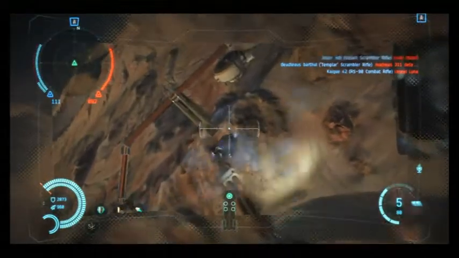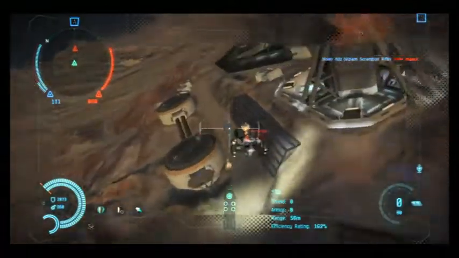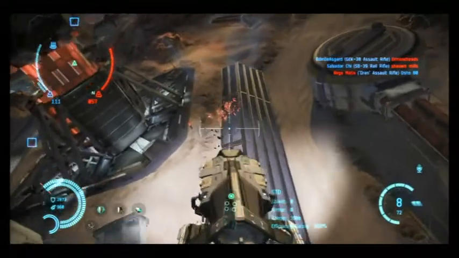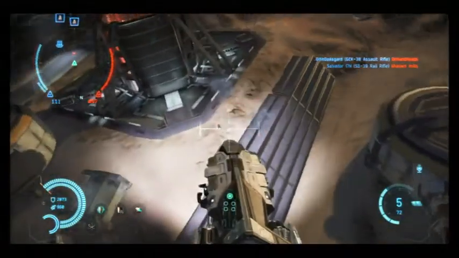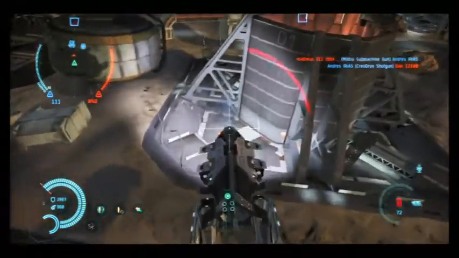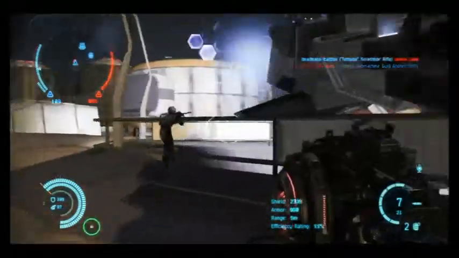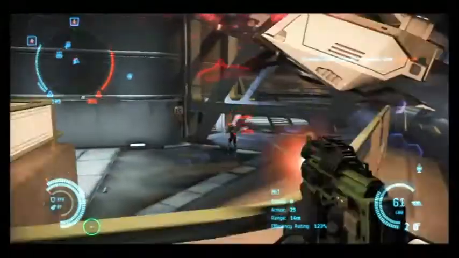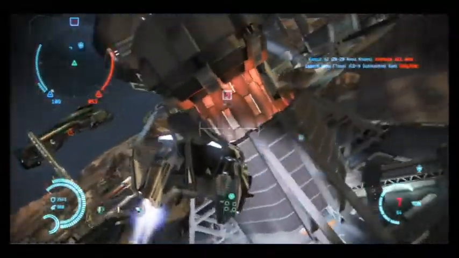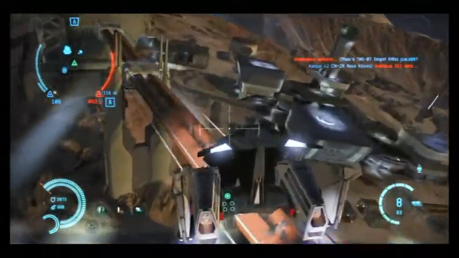Objective A, hacked. Virus upload in progress. Here I am, I'm so pissed off that I can't even fire. So I just jump out and kill him. Asshole. And I calm down and happily fly away. Objective A, virus upload failed.